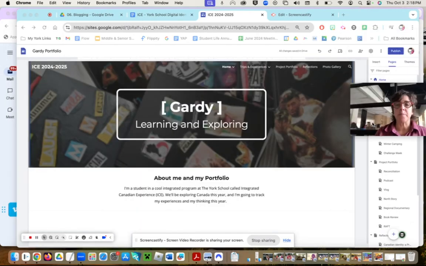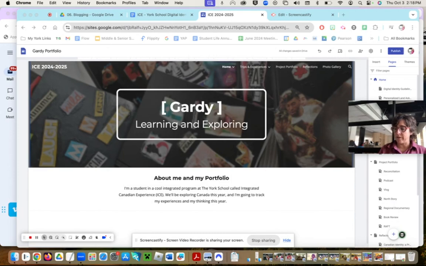So your portfolio will have various new tabs. You're going to have an opportunity to copy the template that we've made for you and then personalize it. And I'm going to take you through a step-by-step process to see how you go about that. So the first thing we'll do is take a look around.